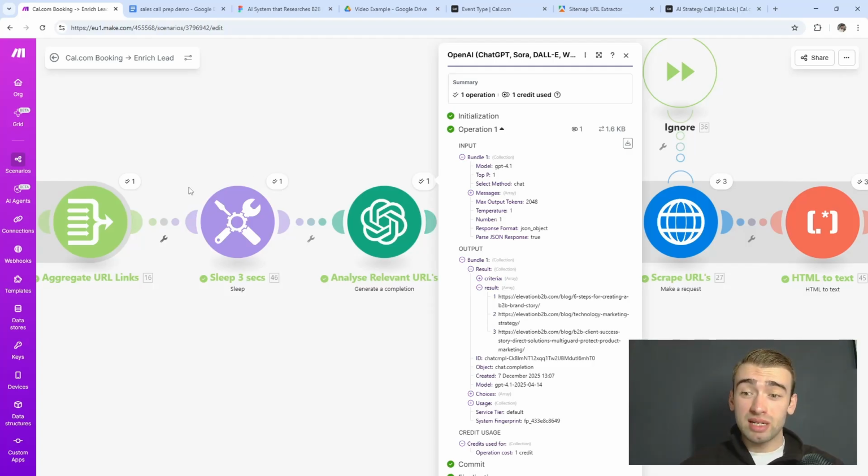So in the same way, we actually aggregated all those URLs so we can put them together for the ChatGPT module to analyze. You can see here the result of these, they're all stuck together. So if we were to go and scrape all of those individually, it wouldn't actually register because all of these are in the same bundle. So it would just take the first value. What we actually want to do is the opposite of aggregating, and we want to iterate them into their own specific bundle, so that when we plug it into the next module to scrape them individually, it processes them one by one. So it does the first one, then the second one, and then the third one.